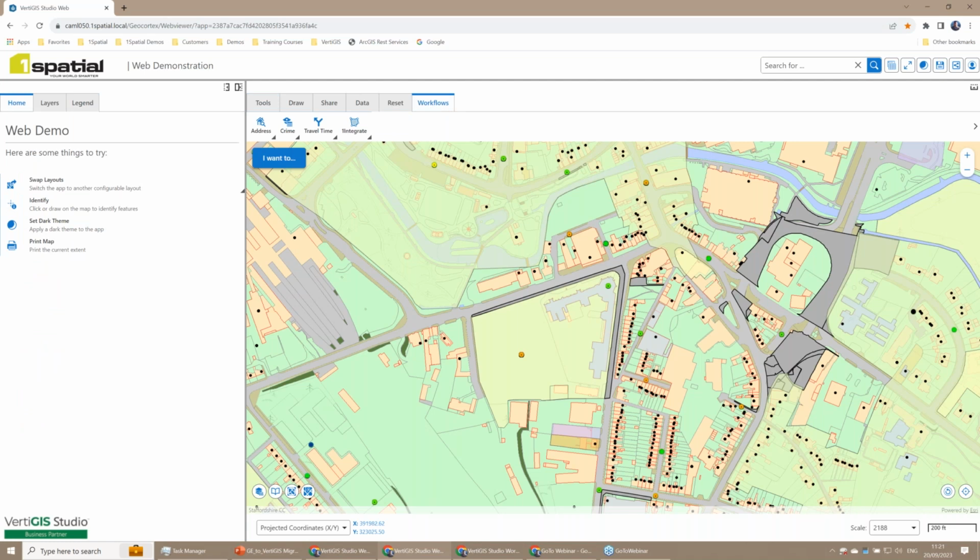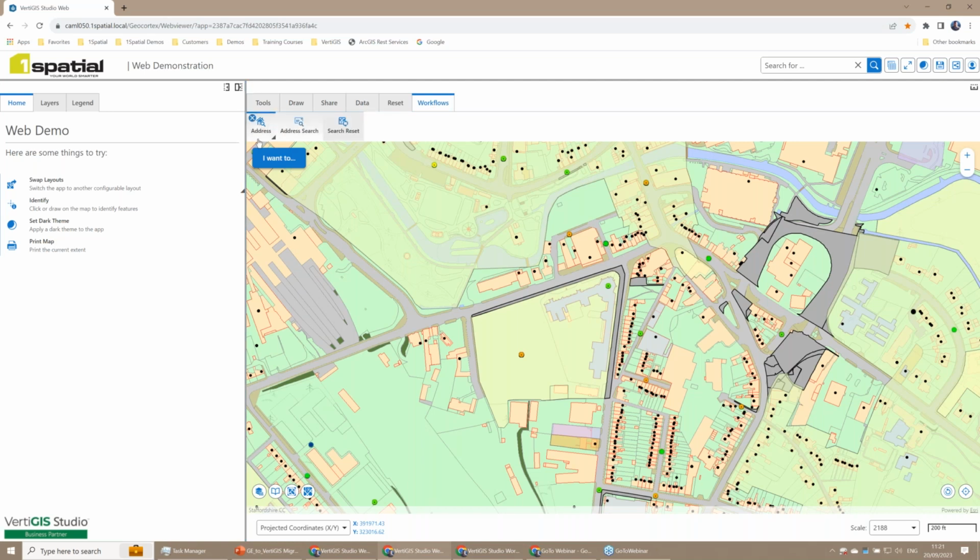So this is what I put all of my workflows underneath a workflows tab. You don't have to do that. You've got tools, looking for base maps, adding in layers, drawing tools to measure, to draw things on the map, to draw notes on the map, sharing the data with other people, uploading new layers, shape files, CSV files, Excel spreadsheets, and I've got a reset button here to reset any highlights on the map that I want.